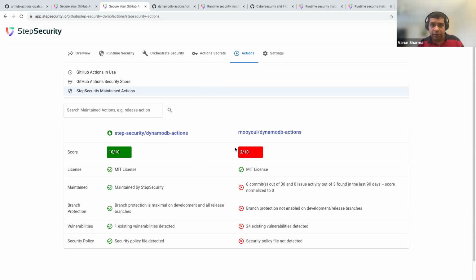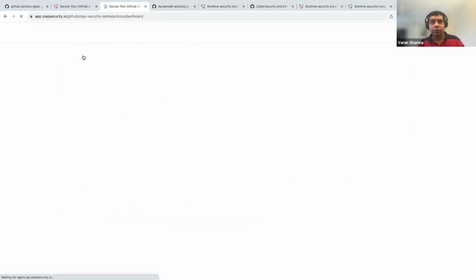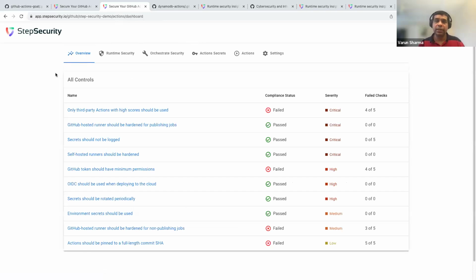The next one is I already have a large number of actions in use. Can you give me some practical tips on how I should use your rating system to analyze existing actions and improve overall security? So this is actually a great segue into the next demo that I was going to do, or part of the hands-on. So let me cover that there. So here, if you click on the overview tab, you actually get an overview of how well you are doing with respect to GitHub Actions security across your organization. So these are a set of controls that are derived from the GitHub Actions security best practices, and they have been automated. And with this, you can actually get a view, right?